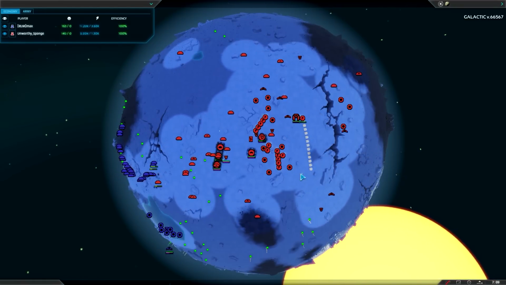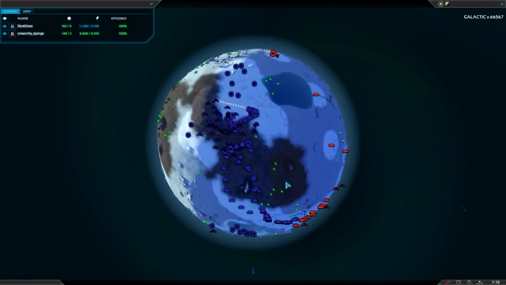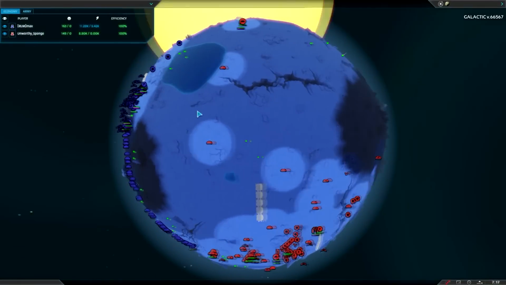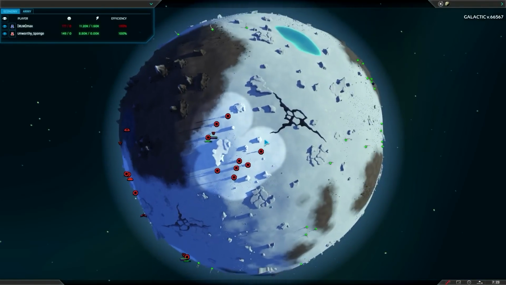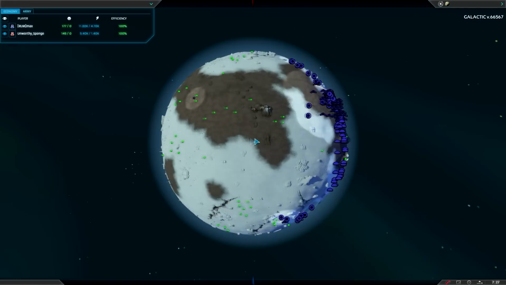I'm going to close off the picture-in-picture here, as I find it might be a little bit easier just to do things on the whole. He has a lot of grenadiers here, which could really be moving around the side of the map and doing a lot of harass raiding on their own. But UnworthySponge continuing to expand on the other side of the planet. Always a good idea to just continue to expand.